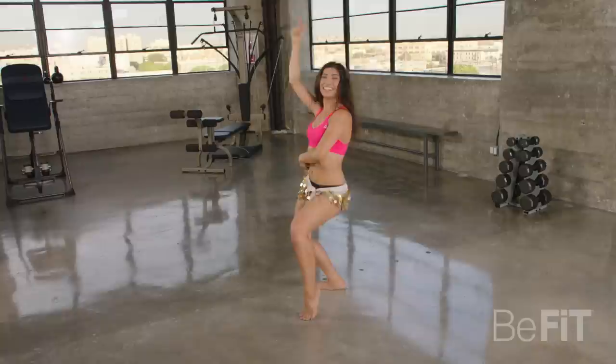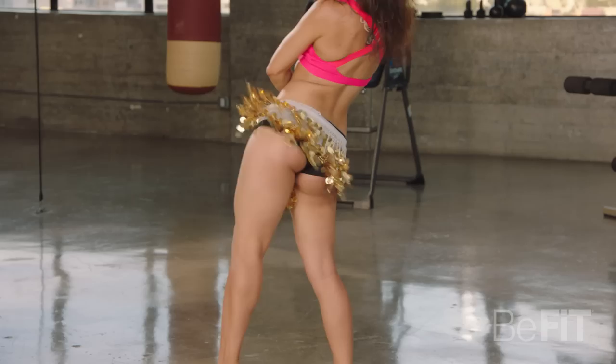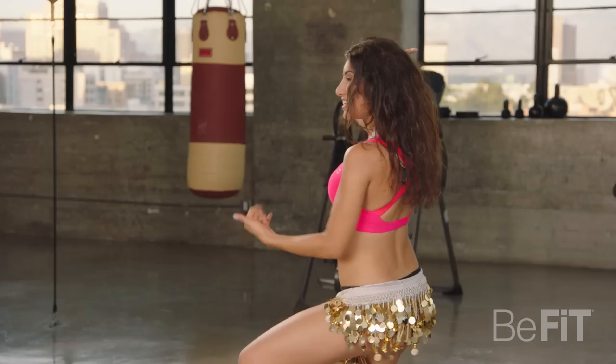Let's go again, same side, four, three, get your shimmy, two, one. Cross, cross, side, side, pick it up, close, up, two. Perfect, so it's a little bit cheeky. You can keep your hands up here, or you can cross one across and have one on your head. So it's looking at your hips, drop, squeeze, up, drop, squeeze.